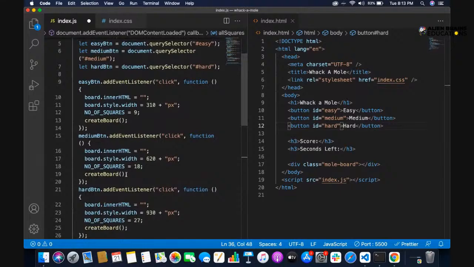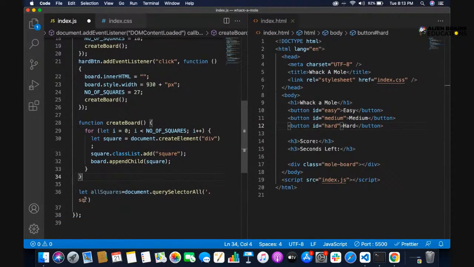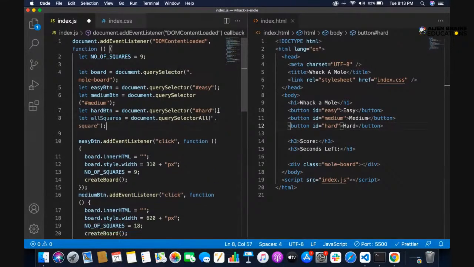Wait a minute, where did we create the board? Yes, we used classes, so we will be writing .square. Fine. Let's access it here. We'll put all of the DOM element accessing above.